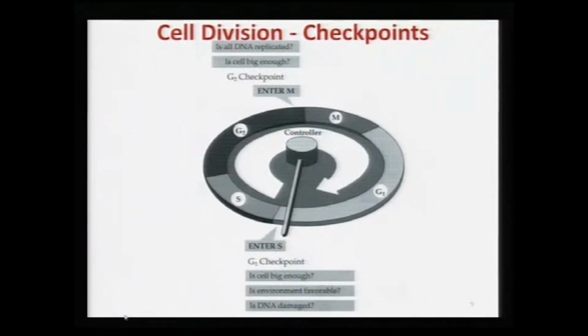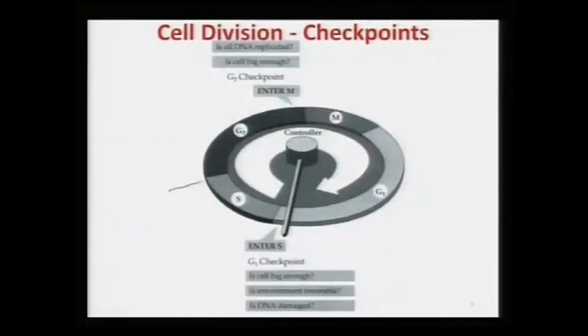The cell cycle will be stopped here, and cells will initiate their own suicidal program, which is known as cell apoptosis. Are you getting my point? What I am trying to say is that when a cell is moving from G1 to S, the cell will check itself, whether it is big enough and whether it has the correct environment. Correct environment means whether the cells are being constantly supplied with nutrients, proteins, vitamins, etc., from the culture medium where the cells are kept.